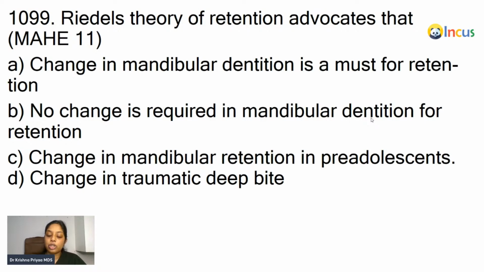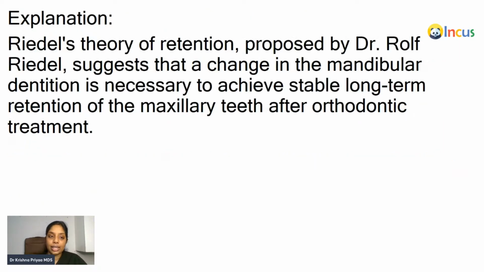So, Riedel's theory is usually concerned with the lower incisor or the mandible. So, the change in the mandibular dentition is a must for retention. What he means to say is that whenever there is a change in the arch form or the lower incisor position of the mandibular dentition, retention is a must, or else the relapse tendency will be high. It is proposed by Rolf Riedel.